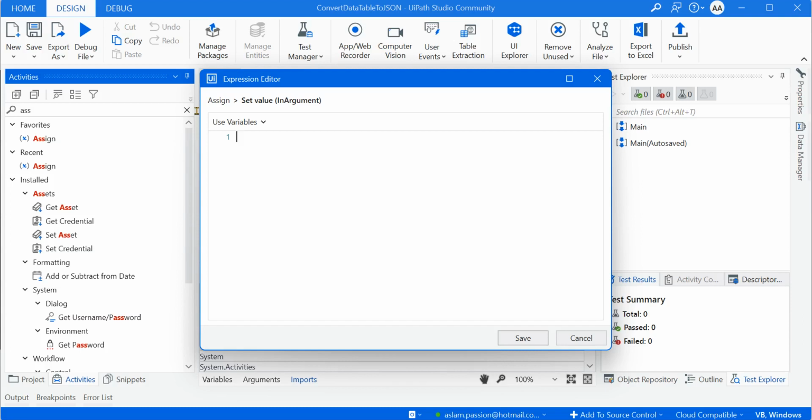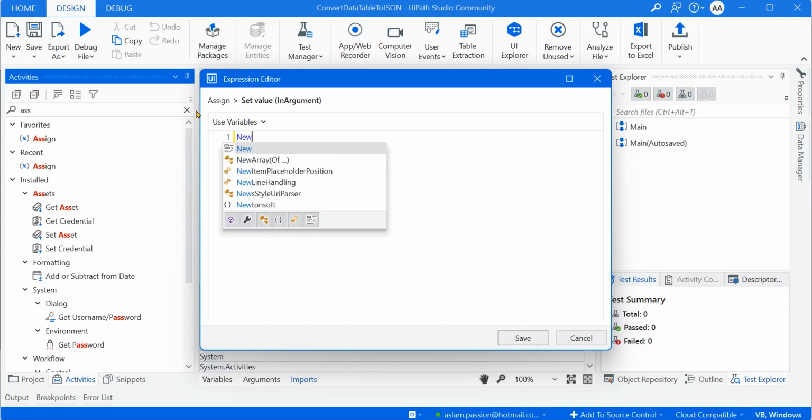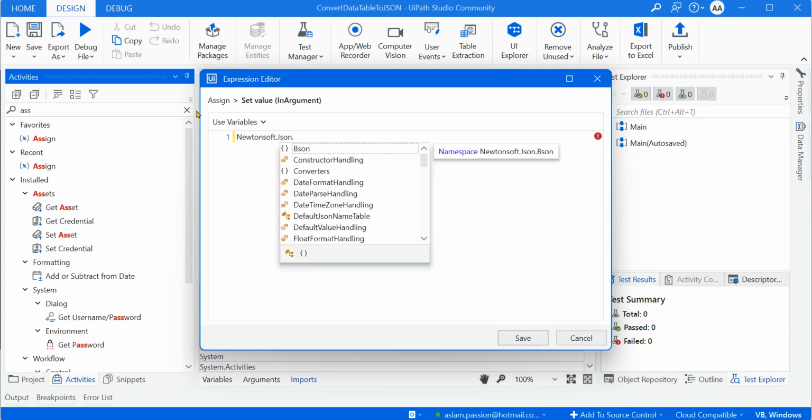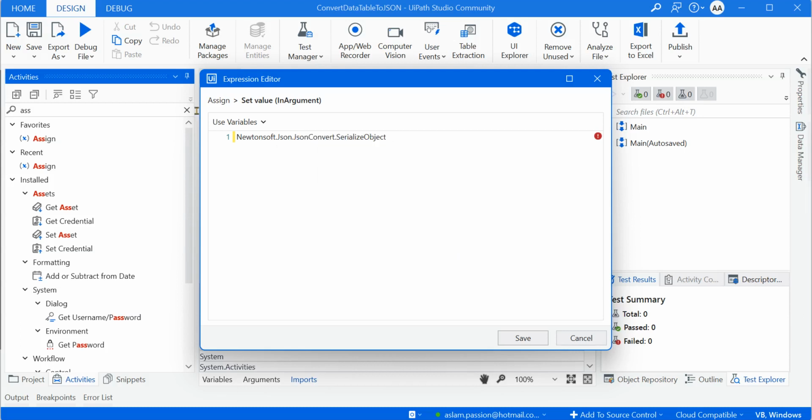So you remember I had already imported Newtonsoft.Json, right? So I just put the Newtonsoft.Json namespace dot JsonConvert, right? Dot SerializeObject. So if you see this, it accepts the parameter or argument as an object. So we already have DTEMP, right? The object will accept any data type. So it will accept an integer, string, or data table or anything, right? And if you see the return type, the return type is a string. So it will convert the data table into a string, right?